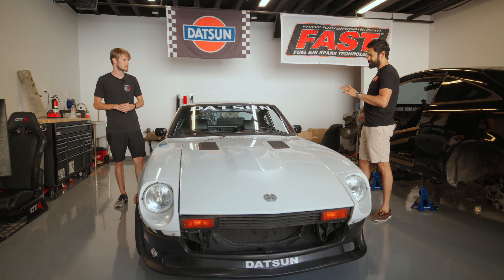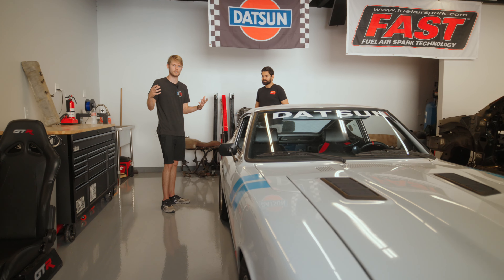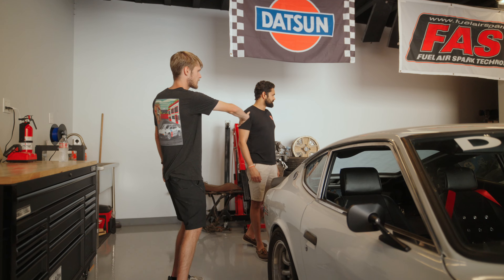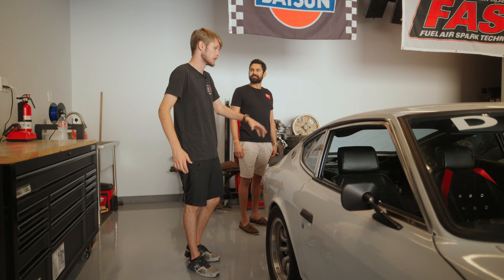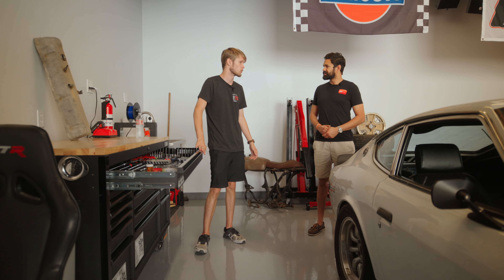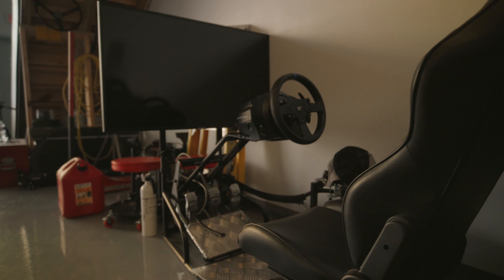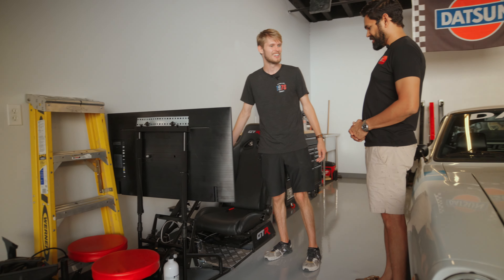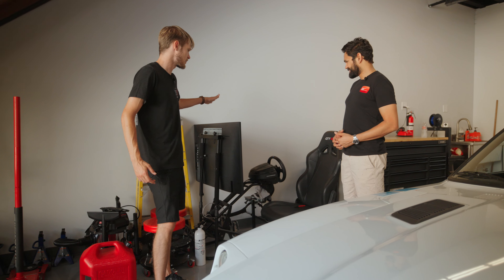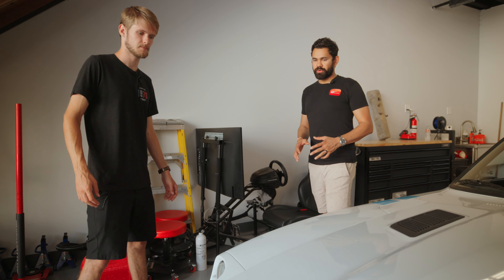You really use your shop space — parts everywhere, looks a little messy, but that just means it's been used. A lot of garage owners store cars in a nice clean showroom. We try to keep it as clean as possible, but we've got parts along the wall, a donor car sitting here, a workbench full of tools — we actually work in this garage. Over in the corner is a race sim. A buddy of mine was selling two of them — I bought both, sold one, and got a cheap sim out of it. It's a fun way to practice driving technique without blowing up a car or burning through tires.